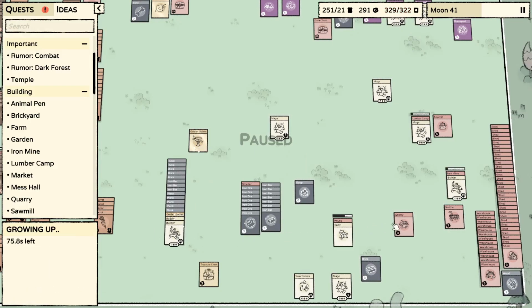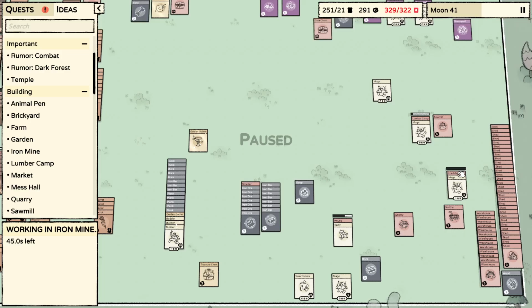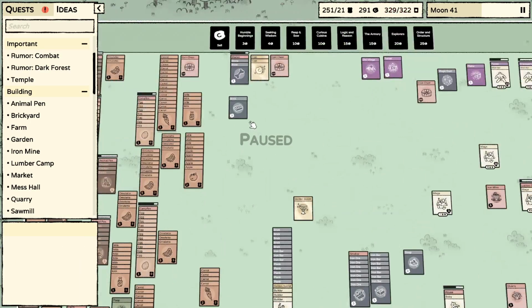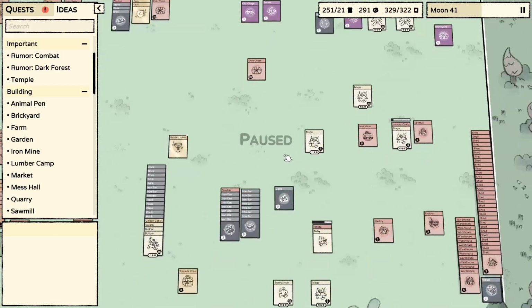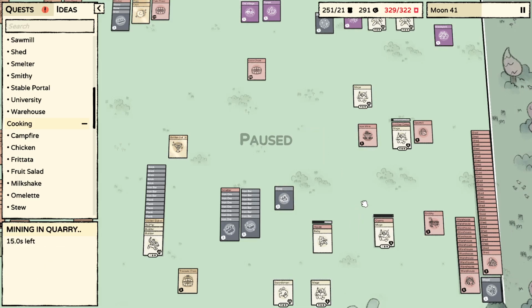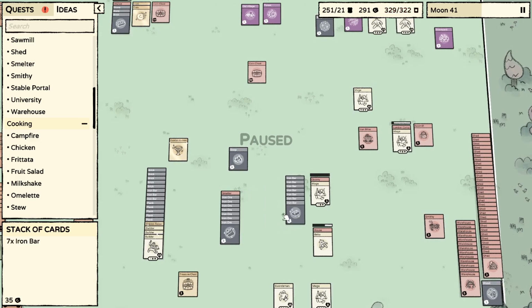Bob the Builder over here. And you, Mr. Mage, you can go mining for a bit. In fact, you know what? Let's get the mages just building some warehouses for a moment. My card count's getting a bit... a stone and an iron bar. Easily done. So you can get producing stone. Got plenty of iron bars.